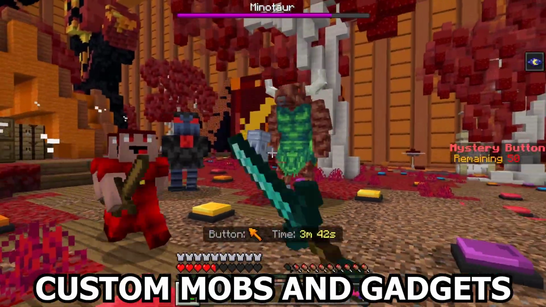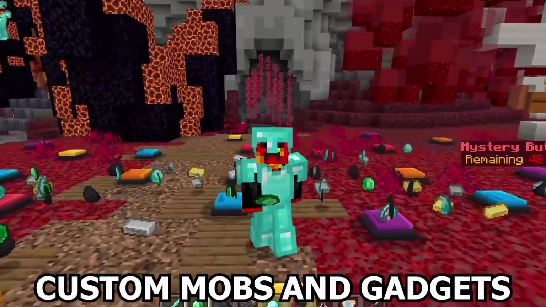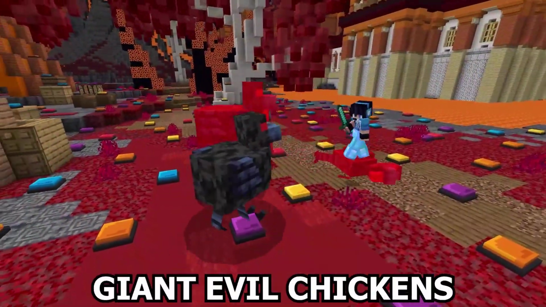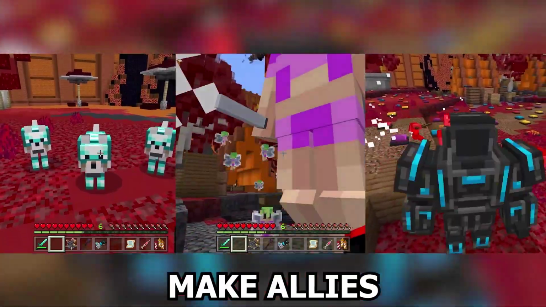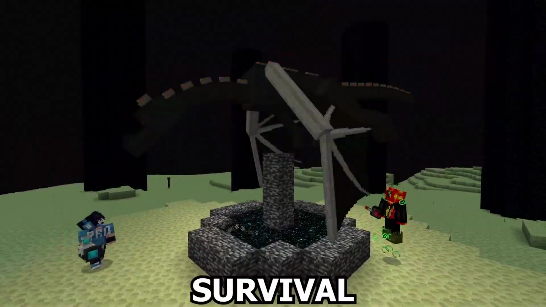We have over 15 custom mobs, 15 gadgets, lucky block game modifiers, and more to discover. Escape powerful minotaurs, swarms of bats, giant evil chickens, and meteor strikes to take home the gold. You'll even make some allies along the way, I promise. Anything you survive with, you keep in your survival world to beat the game with style.